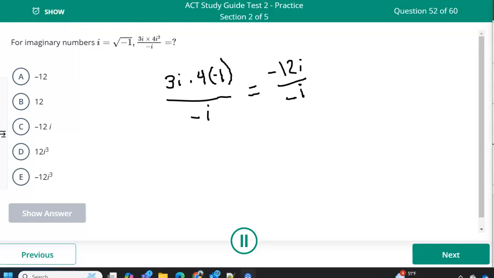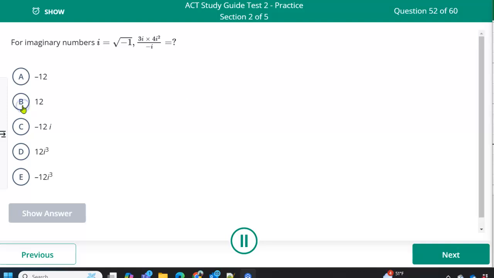All right. So what we can make out of that equation is 3i times 4i squared. Now, because i is the square root of -1, i squared is -1. So what we have is 3i times 4 times -1 over -i. We multiply out the top there. What we have is -4 times 3i is -12i. We still have -i on the bottom, but we can cancel out the -i. And that is going to give us an answer of 12.